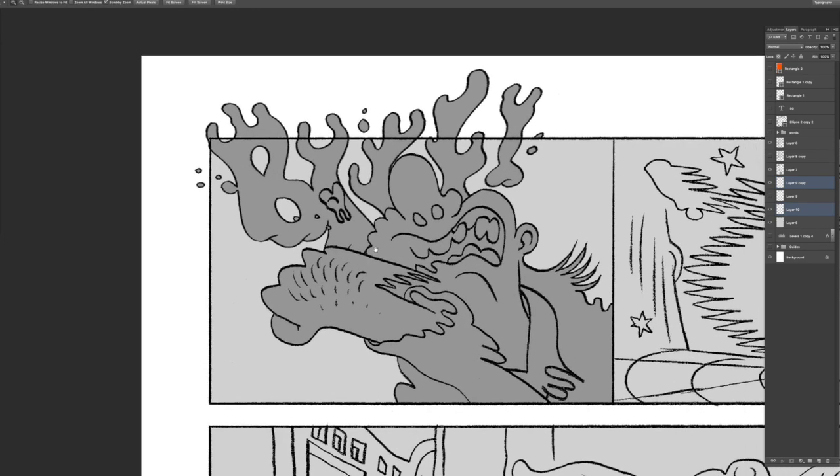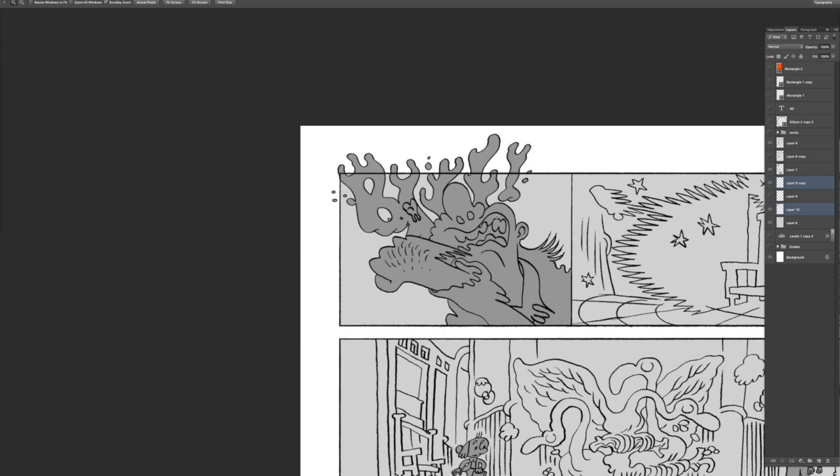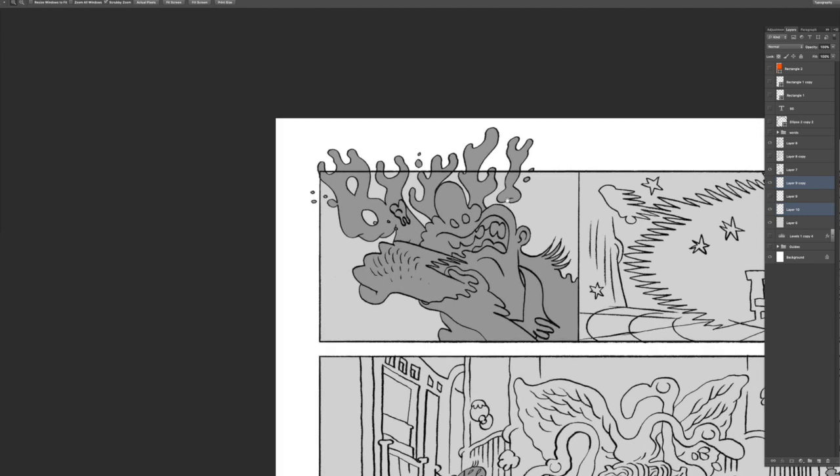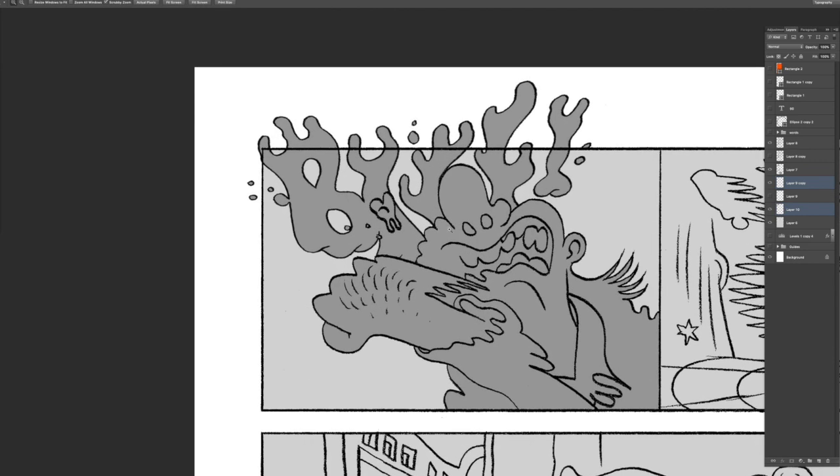So I like how this kind of hugs the fist here, and this kind of hugs his cheek. That to me is working better. And I might move the tooth. That might be the thing that I move. But I like that.